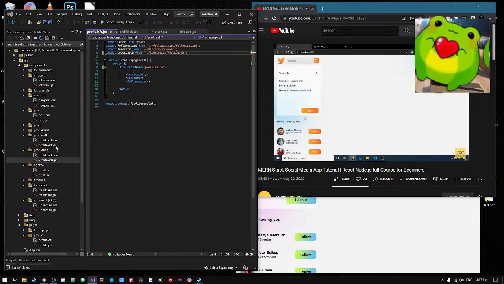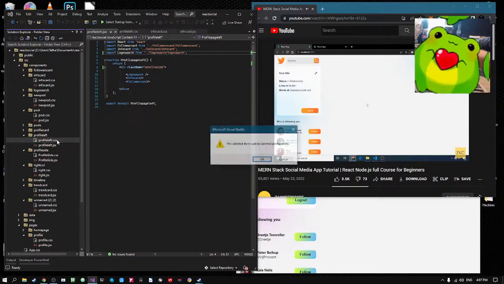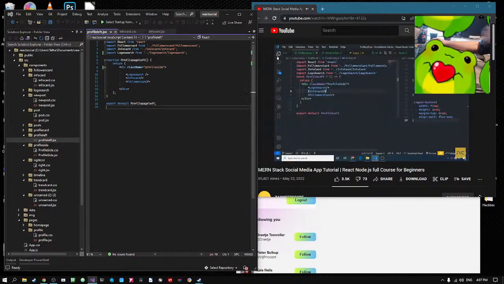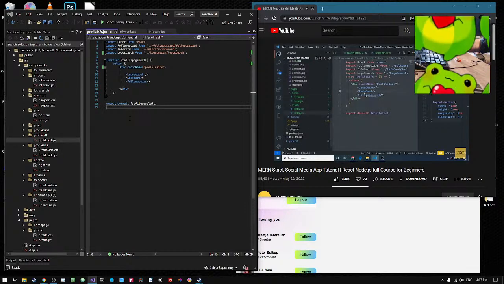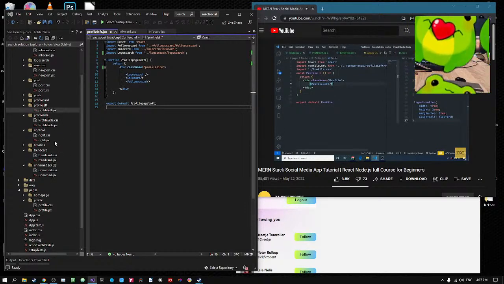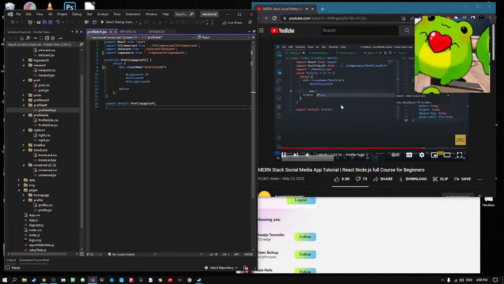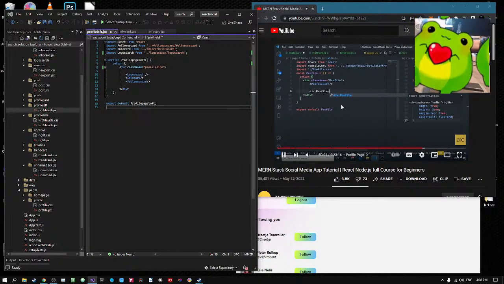Now it's time to make the center part of our profile page. It is very easy to make the center side of our profile page. What I will do, I will just simply go to the profile.jsx, and here I will make a div with the name profile center.